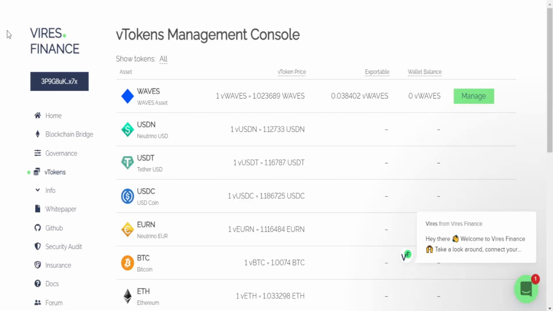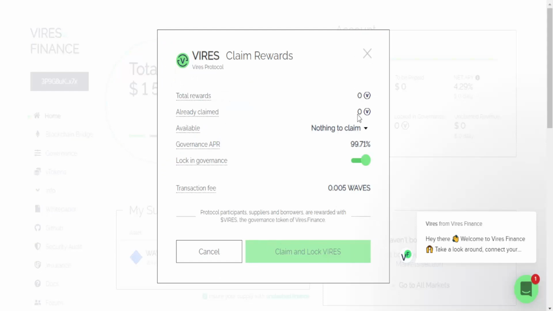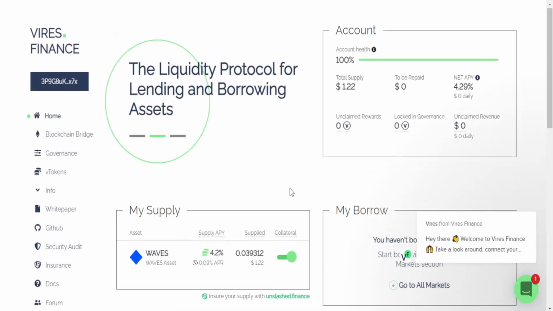And of course the cool thing is that when you got the profits on the token, you can of course deposit it and have an additional reward in the Vires governance token. So if you would like to claim it, you can of course click here and then you can claim it. So that's very simple to do, as well as anything on this page and platform. That's a very cool advantage of this whole project.